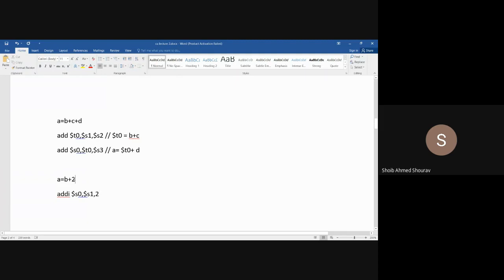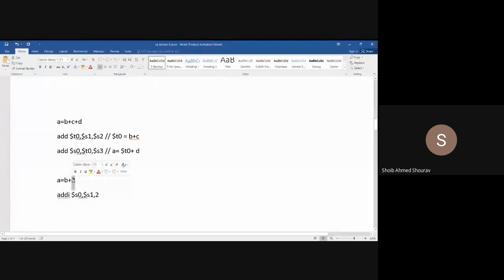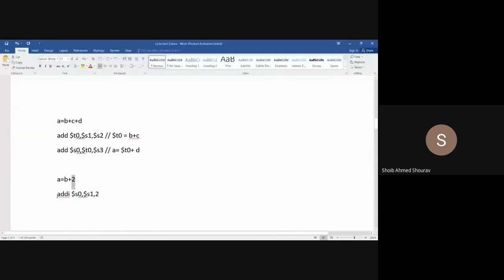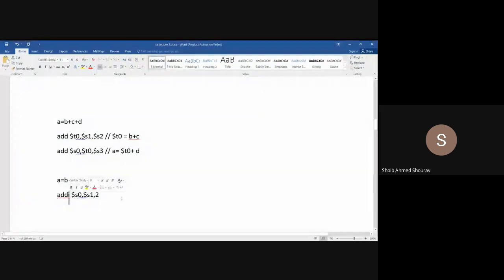If we are going to use a constant instead of the register, then we are going to use this I sign to denote it is an immediate number. Like, let me show you this file. Immediate. For numbers, we are going to use I. Like it is AND instruction, it is ANDI.